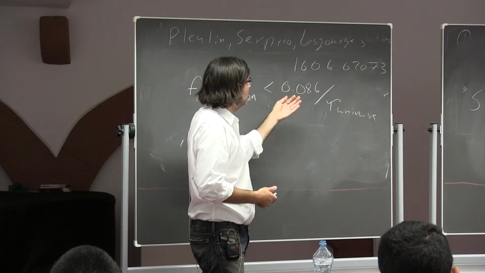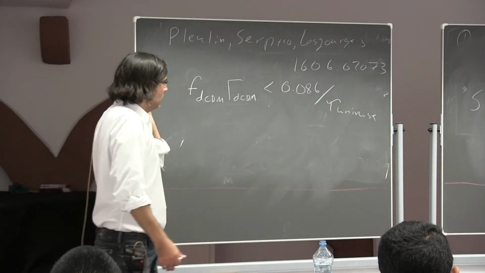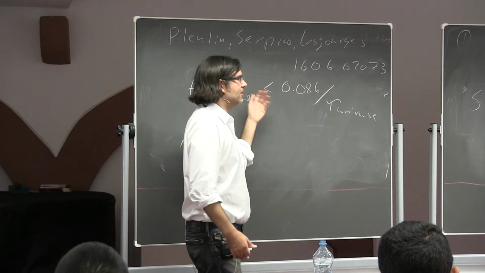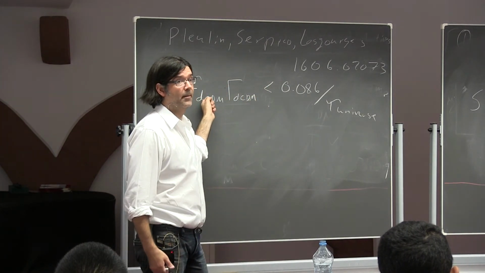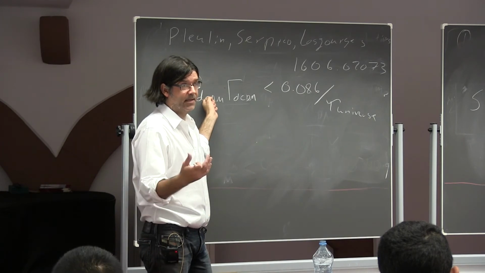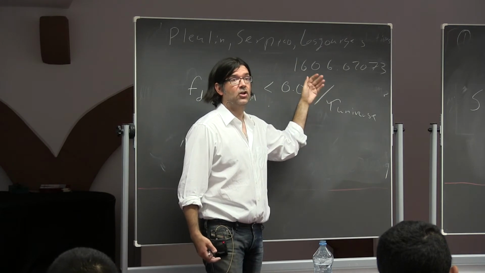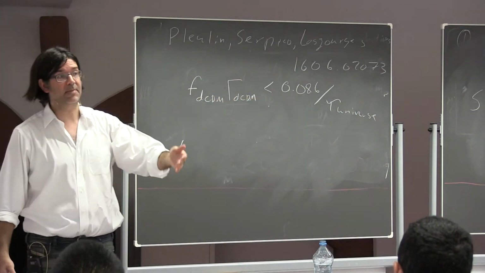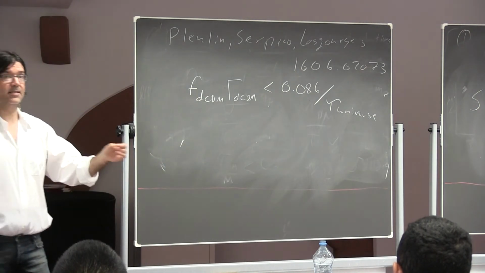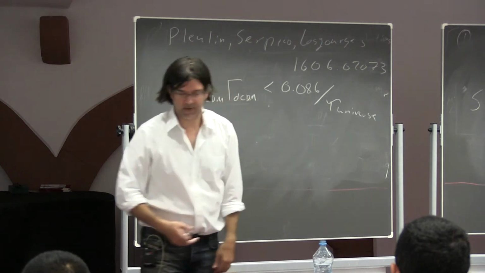And so it's actually a surprisingly strong constraint, if you want to think about it. Put it this way: if all the dark matter is in the form of stuff that's decaying to radiation, the lifetime of that stuff had better be longer than 10 times the age of the universe. So it's not enough that it be stable today, it has to be stable for a long time. Okay? And then you can play the games of the different fractions.